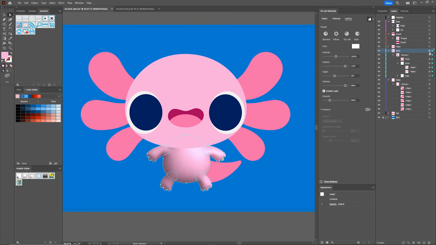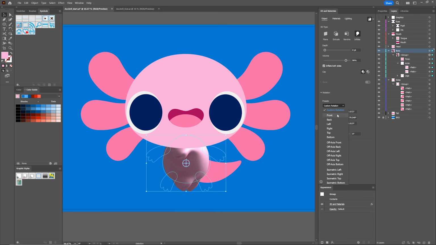You're going to notice that once I select the group here, that's the layer with the 3D and materials here. So if I click on the body here, you'll see that's not actually where that effect's being applied. So I'll go back to this group, go back to the lighting, and here is where you can adjust the softness and really see that effect. So this looks really cruddy with very little softness, but if we up the softness here a little bit, go to like 75 or something like that, you can see how nice that looks. Like that just looks so beautiful. And we literally got to this point by just clicking a button to inflate this object, and just look how nice this looks. Just so, so nice.